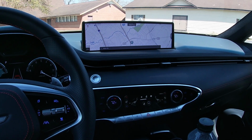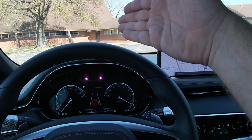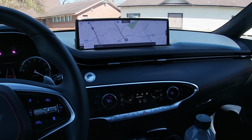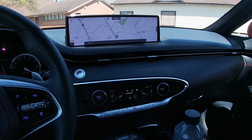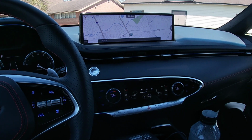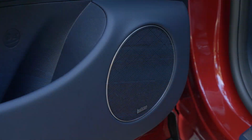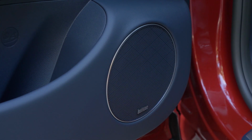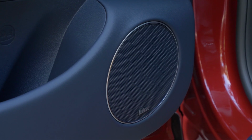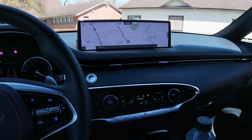Now, as much as I enjoy having more screenage than a gamer setup in here, from the giant infotainment to the 3D gauges, the heads-up display, and so on, one thing that always matters to me, you guys know what it is, the sound system. And this one genuinely impressed me, with a little bit of a concern, things like the fact that it doesn't sound the most bassy when you want it to, but I guess that also depends on the quality of the music you're playing. But we have a 16-speaker Lexicon premium audio system as part of that Sport Advanced package that I was talking about earlier. And let me tell you guys, if you like your surround sound, this one does not disappoint.